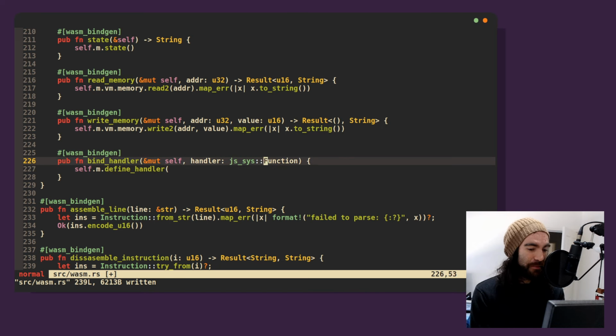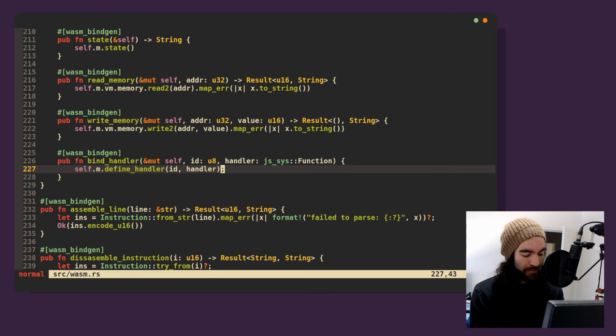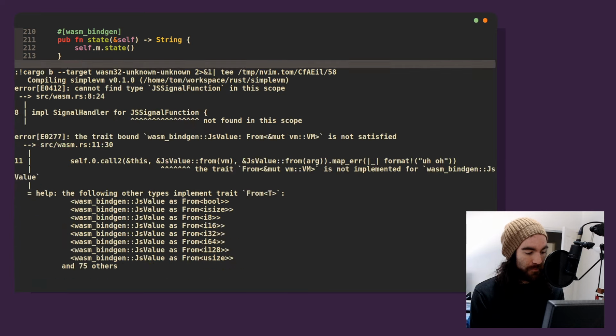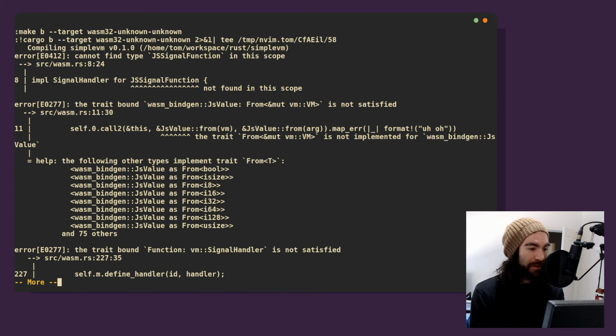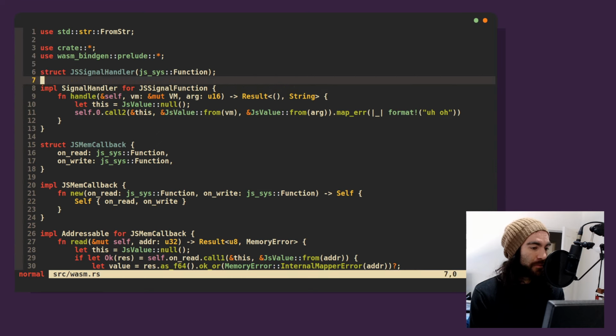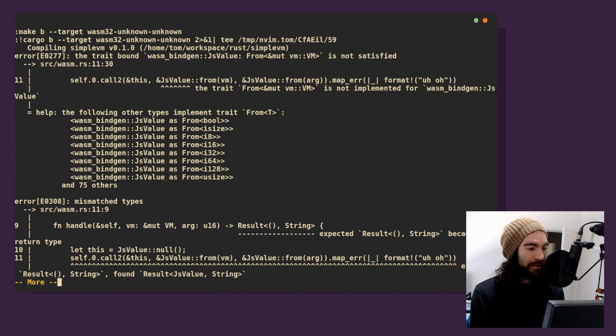Oh, we need the index as well. So we say ID, handler. And that's it. Not quite. JS signal handler. Okay, we're getting closer. From is not implemented. Okay, from VM.